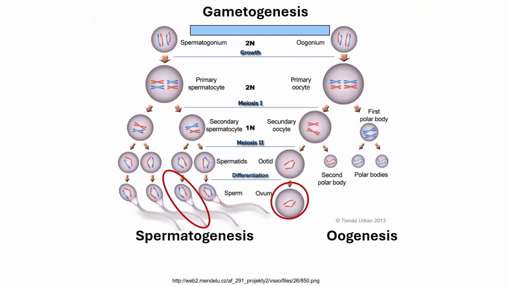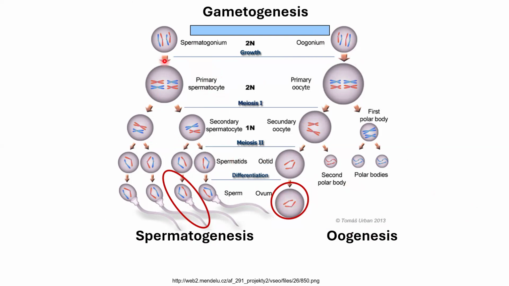So now what we have is this process here where we have gametogenesis. From it being the gametes, they go through a process called gametogenesis, which slowly goes through the process of forming sperm or eggs, which is basically called spermatogenesis for sperm production and oogenesis for creating the ovum, which is also referred to as the eggs.